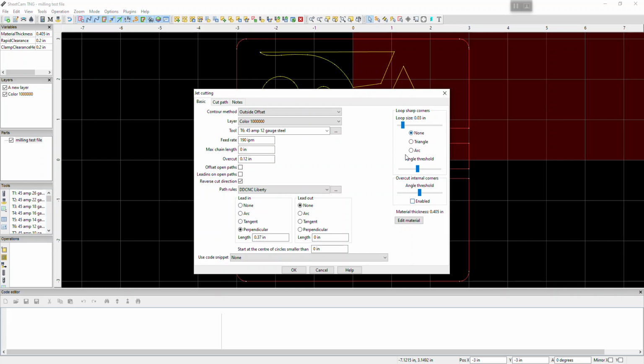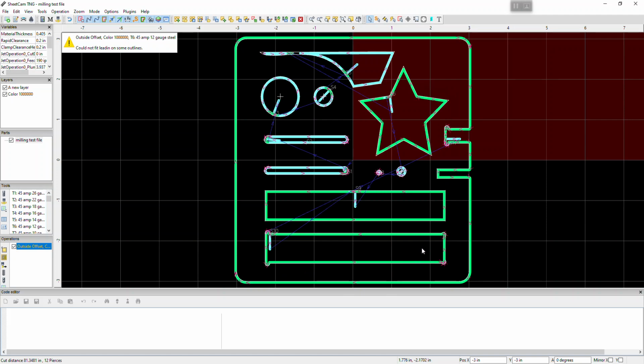They just had loop corners, which honestly never seemed to do much for me. If your plasma is good, it goes out and does this corner. But I guess if you're really concerned about having a perfect point here, you can loop this and change the size of your loop. Okay. But I'm going to just run this without any of these features so we can see what we get.